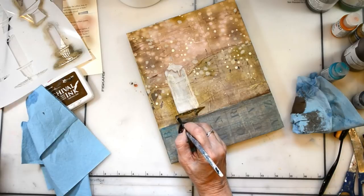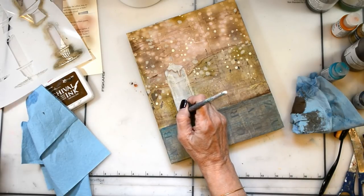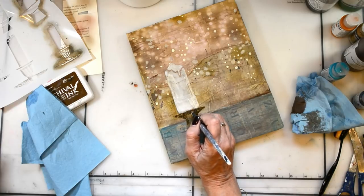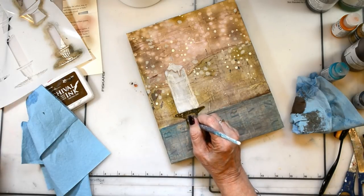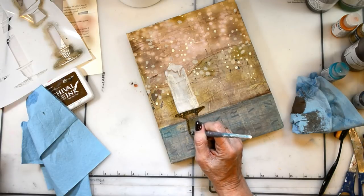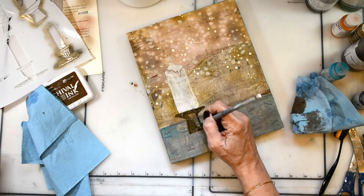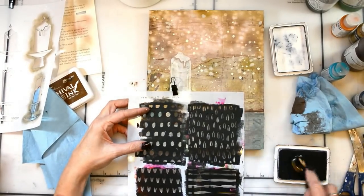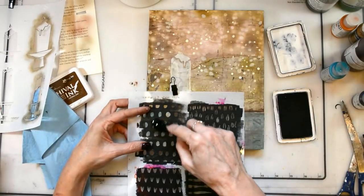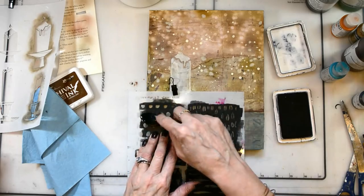Just gonna paint in the base. This is actually Van Dyke Brown. So now I am just adding a little bit more interest to the bottom because it just didn't have enough pizzazz for me. And I'll continue to work on that a little bit.